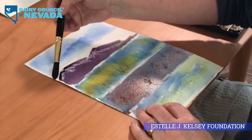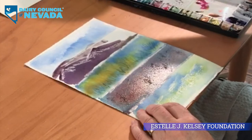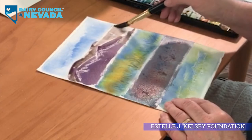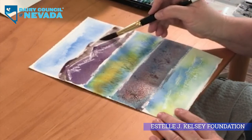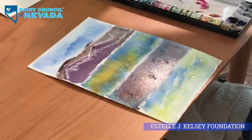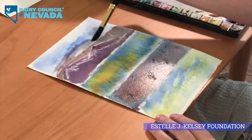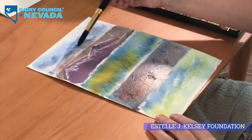I'll put my sky in the background. I really liked this color — I may use that for the sky and make it look like there's a storm brewing. Since I got up into the sky here, I'm going to use clean water and make this nice and soft under these clouds, making the clouds look stormy on top. That brings a little harmony to the two layers of paint.